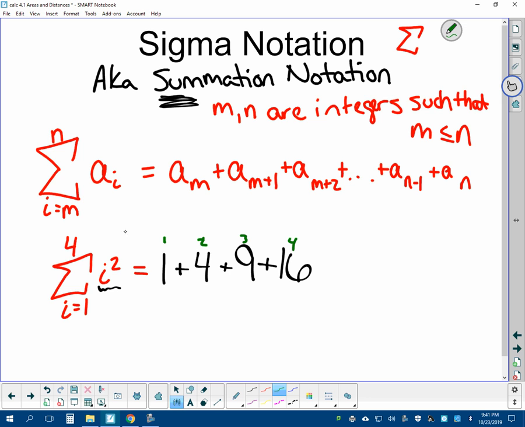So this red notation right here, what is that telling you to do? It's telling you to take the sum of those 4 things, and that would be 30. So you're using consecutive values, plugging into your formula, and then you're going to add them all up. This number down here is called the index, which is why we keep using i, but it could be anything. You can use any variable.